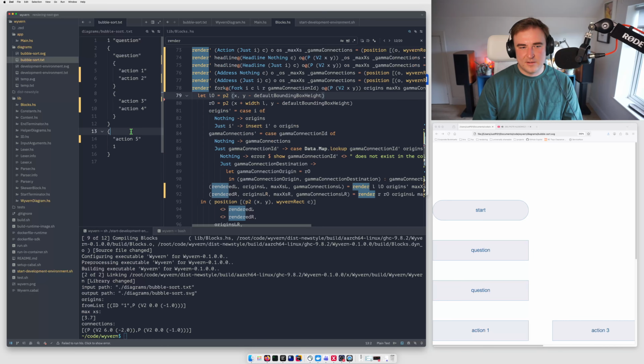Let's say action 5 is preceded by action, or if action 5 becomes action 5b and is preceded by action 5a, and sorry, action turns into 5c, it has 2 actions before it. Let's just try to run it.